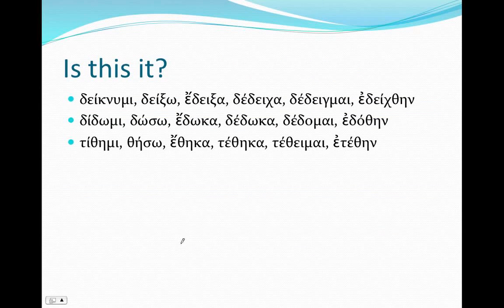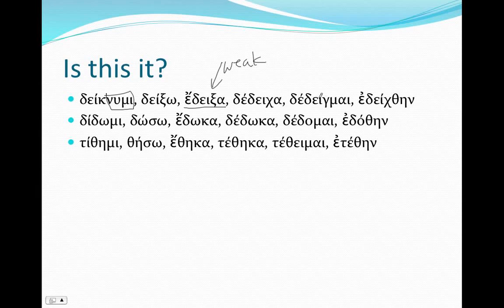Now, is this it? Do you now get mi verbs? Yes, for the most part. Well, I should say not yet. But for verbs like δείκνυμι, which have nymi at the end, the future is perfectly regular. It's a thematic future. The aorist for these verbs, notice it's a weak aorist, and it will conjugate like a weak aorist.